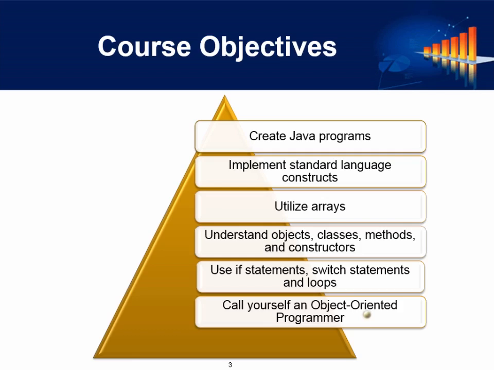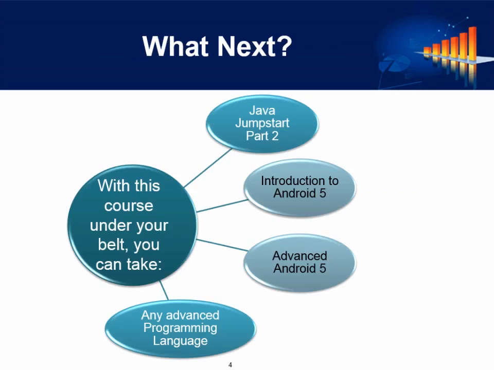Now, when you're done with this class, when you're done with Part 1, the question is, where are you going to go next? And I'm hoping that you will consider taking Part 2. Java is a language that has a lot of strength to it. There's a lot to learn. So really, you need Part 1 and Part 2 to really have a solid understanding of Java. We go into more object-oriented techniques in Part 2. We talk about encapsulation. We talk about polymorphism. We talk about all these object-oriented terms. And we just keep doing more and more Java. You'll have a very solid programming experience with Java when you're done with Part 2.